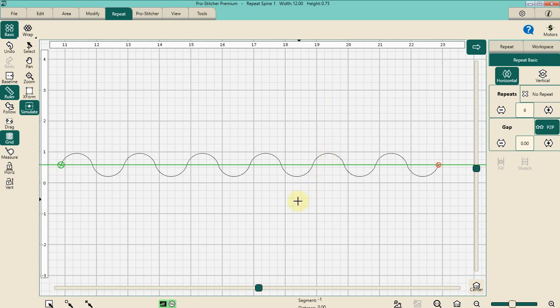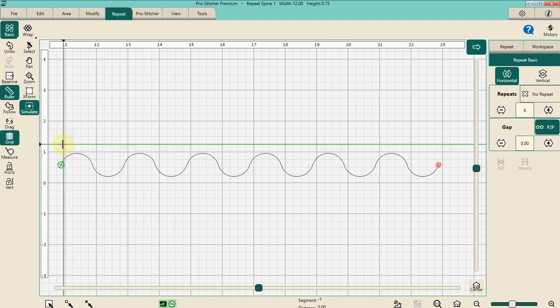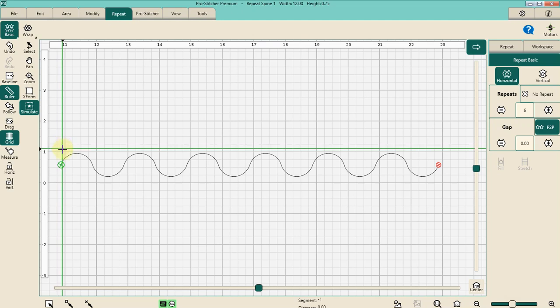Okay, we need to get this lined up. So I'm in Simulator at my computer because it's so much easier to see this rather than me poking around and getting fingers and hands in the way at my computer. So same technique at your computer, at your tablet, at your machine. Make sure that you're in Simulate here for this purpose, and I'm going to grab the crosshairs of my machine.